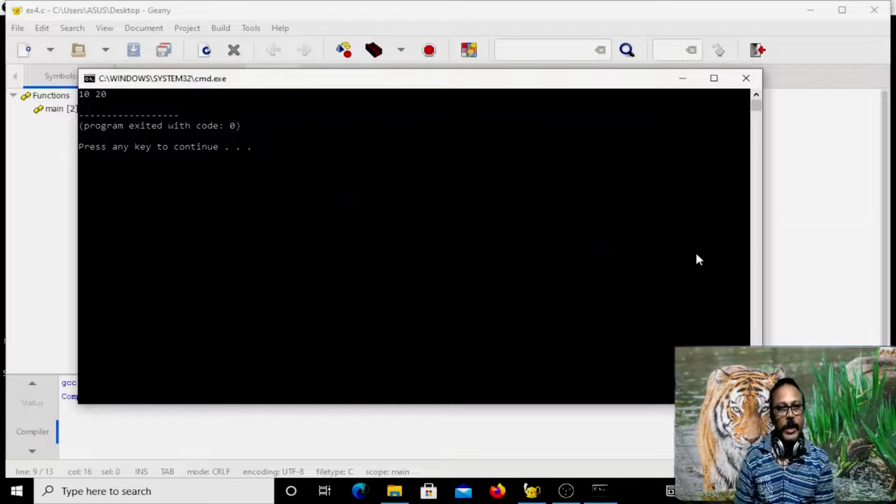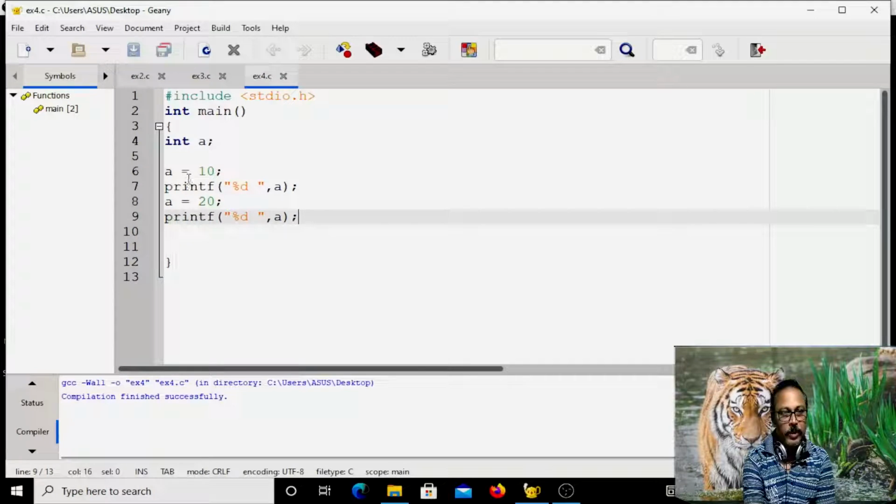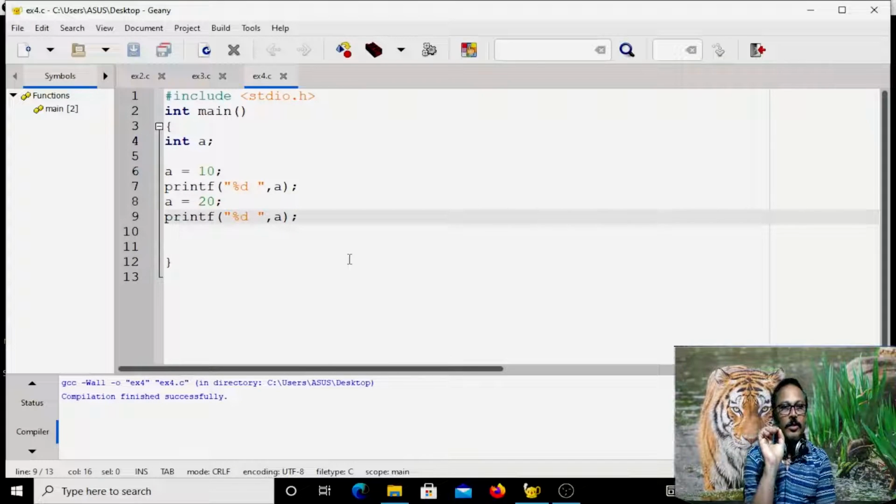So 10, 20 I am getting. So that means the variable is taking different values at different points of the program. But whenever you overwrite, the previous content is lost. Now I cannot retrieve the 10 through a, because it is already replaced with 20. So a variable is an identifier whose value can change during the execution of the program.